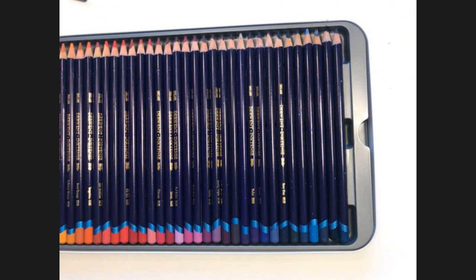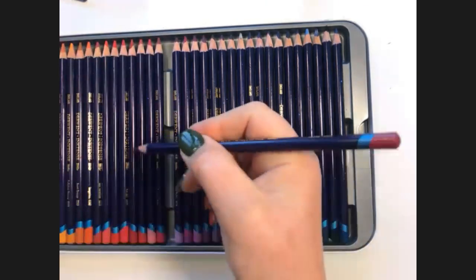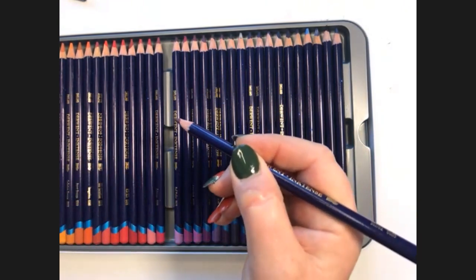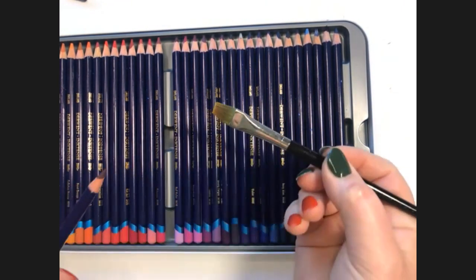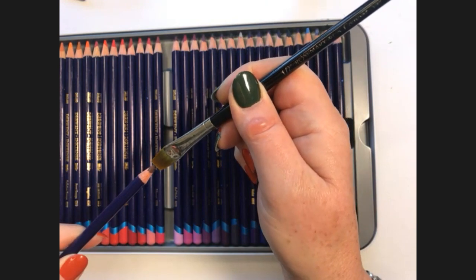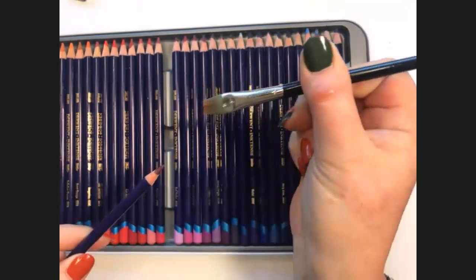Pencils. Now the pencils, we can use those and we can draw with them. And we can draw and then use water and we can spread the colour. You can even take your brush, and I quite like to come in there and just on the pencil, on the colour, lift it and paint with that.